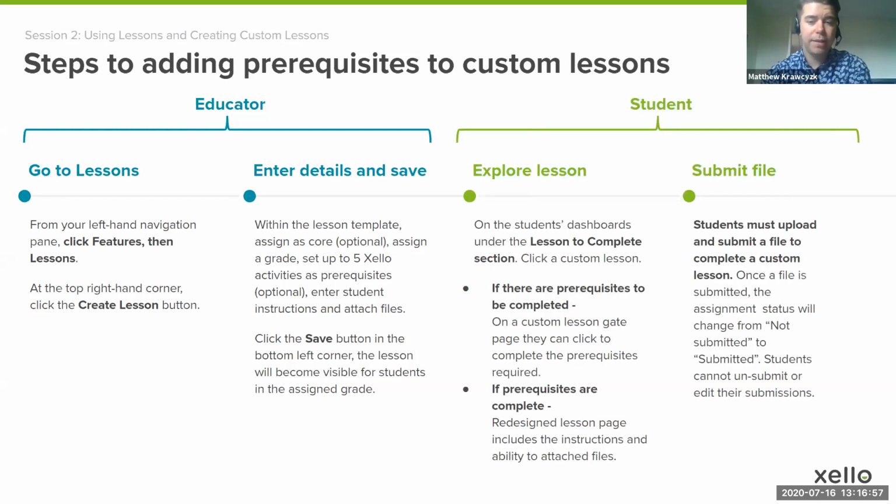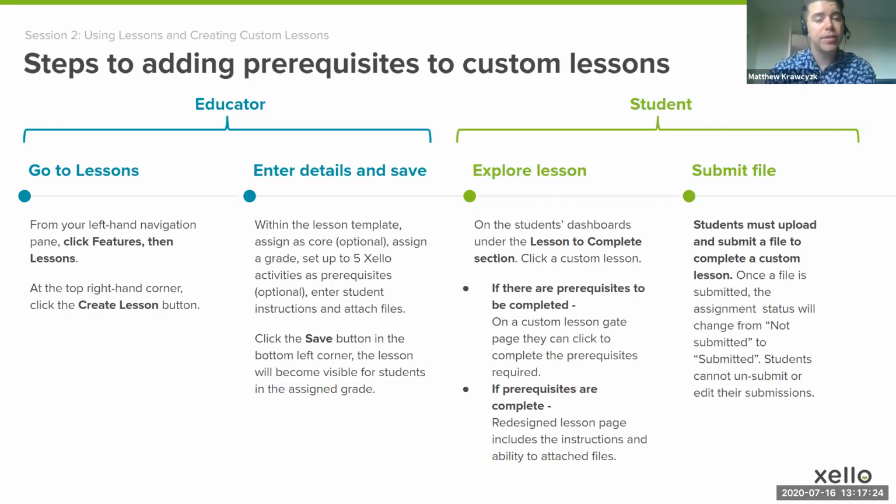On the student side, they'll be able to see all the lessons to complete within that new student dashboard. Those prerequisites will need to be completed beforehand, therefore ensuring that they're done. Once those prerequisites are complete, again, they can go into that lesson to see the reflection piece that you had assigned to them for them to do. Once they've either uploaded or completed the text box, they can submit it.